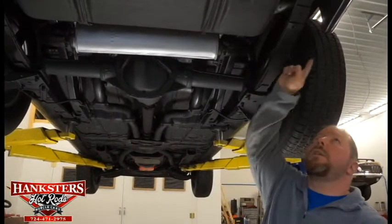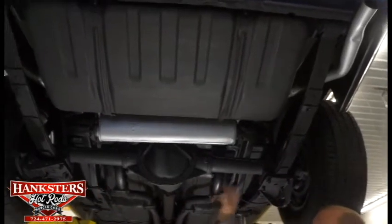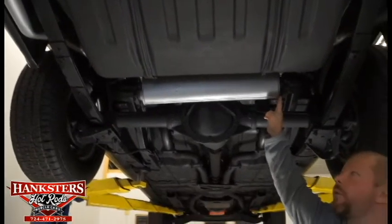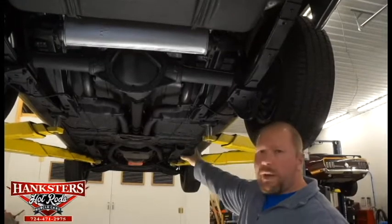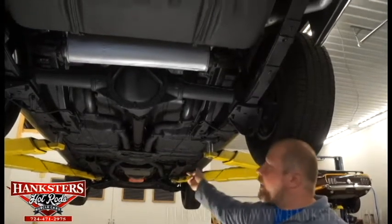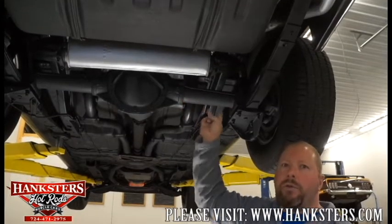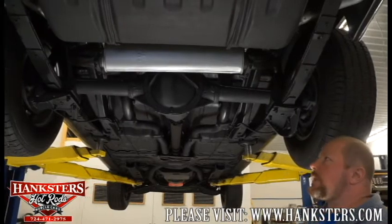You do see here tailpipes out the back of the car, dual tailpipes. Now this has your traditional transverse style muffler in here. Now it is a dual exhaust. You've got the exhaust manifolds up front, coming back two pipes the whole way back to the muffler, and then you also have dual outlets out to those tailpipes as well. But you do have just the single muffler.